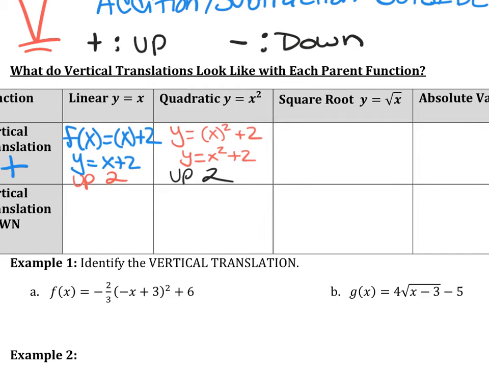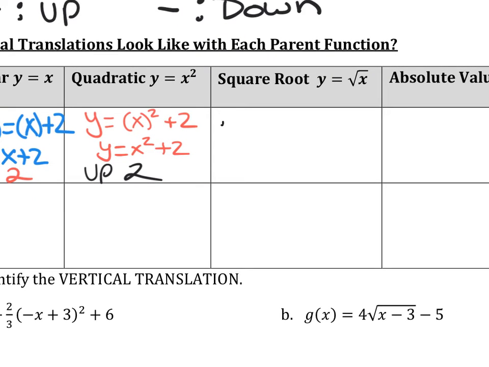Square root, the addition would just be happening outside of the square root, so it's not underneath the square root with the x. So in this situation, this is where you have to be very careful with your square root symbol. You need to make sure that the square root symbol stops, and then you have plus 2. If you're rushing, sometimes the symbol can get longer and it can look like it's kind of over the 2. We want to make sure that it's clearly stopping, and then we're adding 2 on the outside.